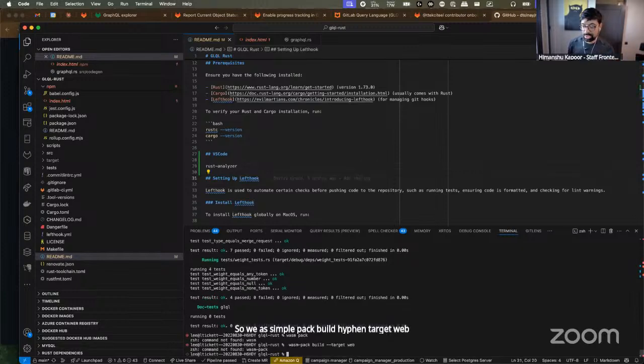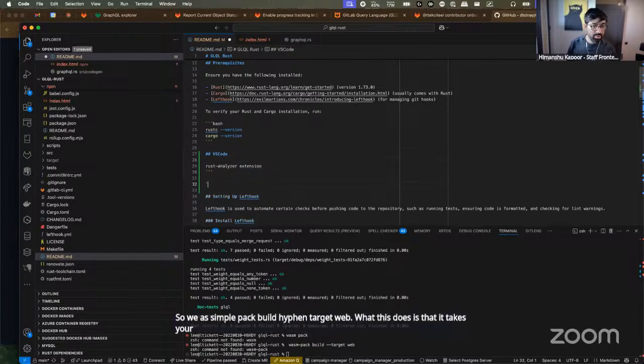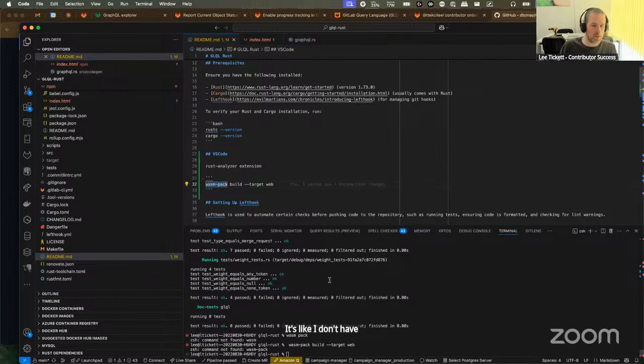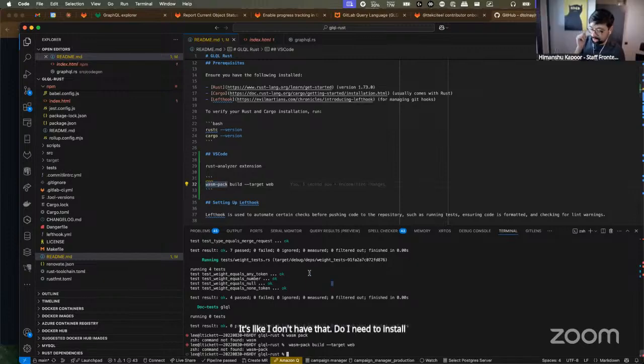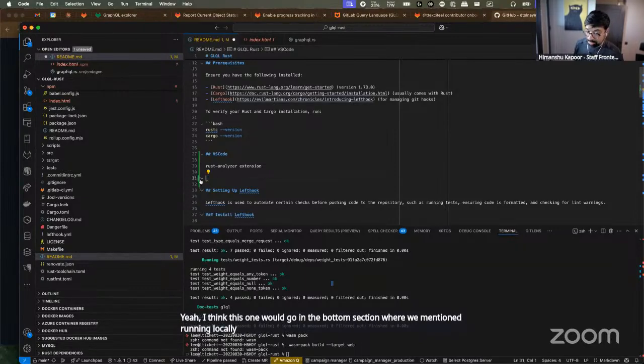What this does is that it takes your... Looks like I don't have that. Do I need to install? Yeah, I think this one would go in the bottom section where we mention running locally, manually testing it.